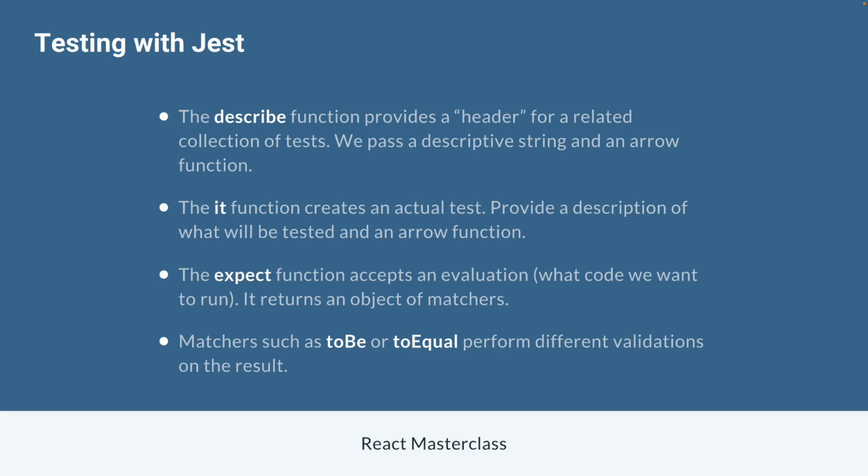Remember that the goal of it, and the reason it is named that way, is so that your description reads like a sentence. It does this. It renders like so. It presents the user this option. So it's supposed to read almost like human language and as a description of what you are testing.